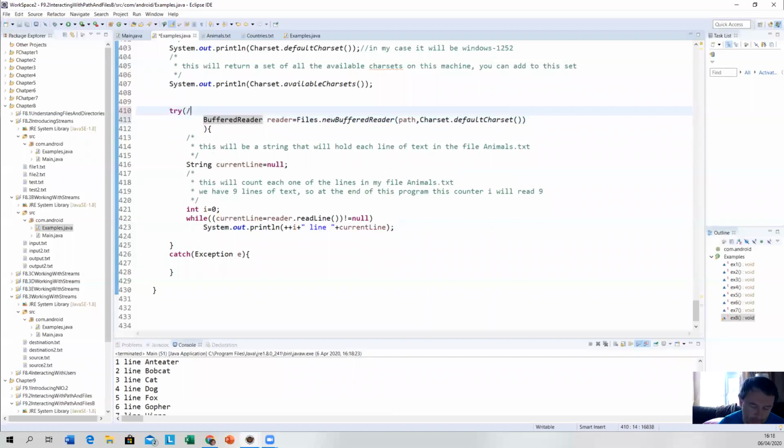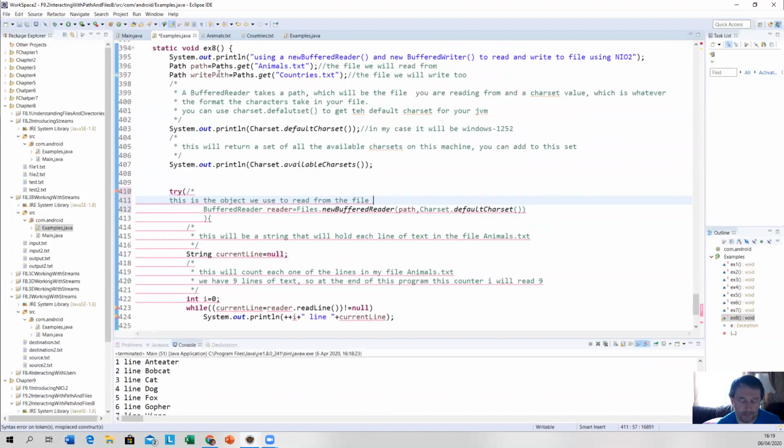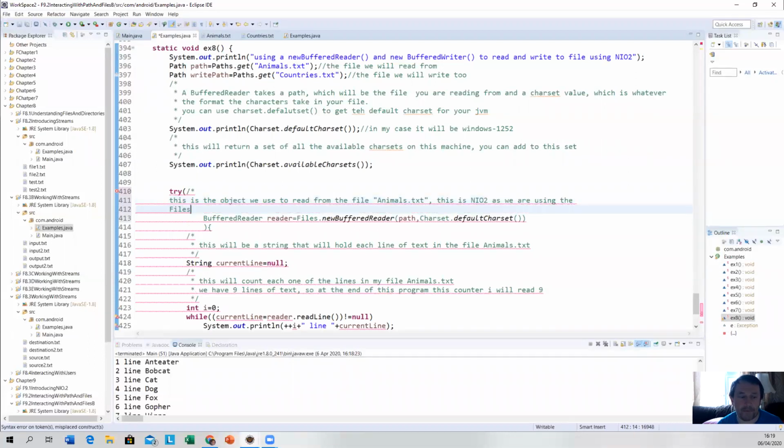This is the object used to read from the file animals.txt. This is NIO.2 as we are using the Files class and using Paths.